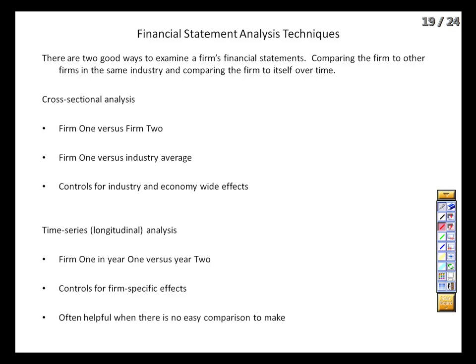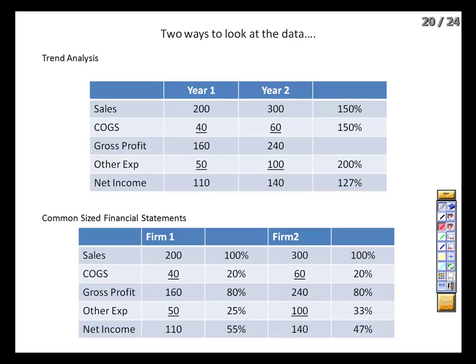So instead, we look for trends in the data, trying to see if things are moving in the right direction or in the wrong direction. So here's some trend analysis to look at. Here's that time series data for a firm over 2 years. How have things changed from last year to this year? Do the relationships make sense? Well, our sales increased by 50%. Given that, it makes sense that our cost of goods sold would also have increased by a roughly similar amount. Good. We didn't have to sacrifice margin for the sake of those extra sales.